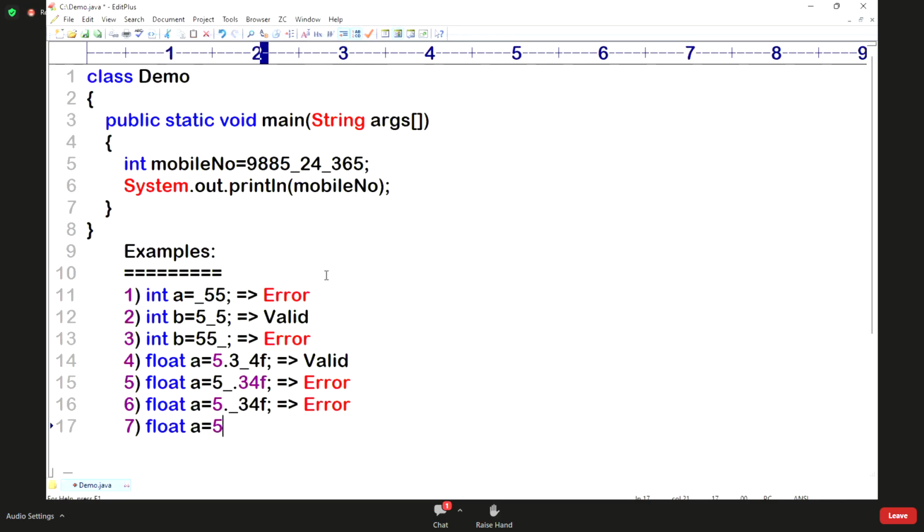Float a equal to 5.34 underscore f is also an error. So before the point, after the point is also an error. Before f, after f is also an error. It should be in between numbers. Then only it is valid.